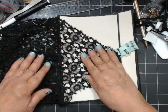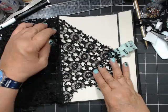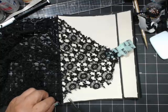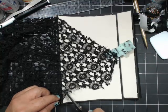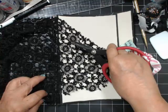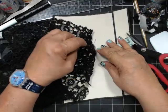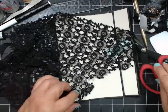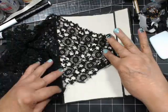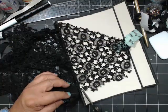So I'm going to cut this here. Let's see, where's a good place to cut this? Because I want to not lose some of these flowers at the edge here. So I'm going to just cut it in here, I think. In the middle. Let's see, I'll make sure I put enough on here. So there, there, and there. So let me cut this.